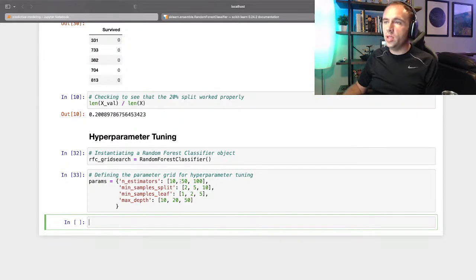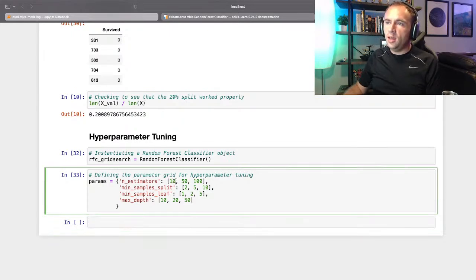The first go around is going to put n estimators equals 10, min sample split equals 1 or 2, min sample split equals 1, max depth equals 10. And then the next time it's going to go 50 to 110, 100 to 110. So what is that? You statistics people can do the permutations or the combinations of how many different combinations there are. But basically, the more of these values you have, the more combinations you have, the longer it takes to run.